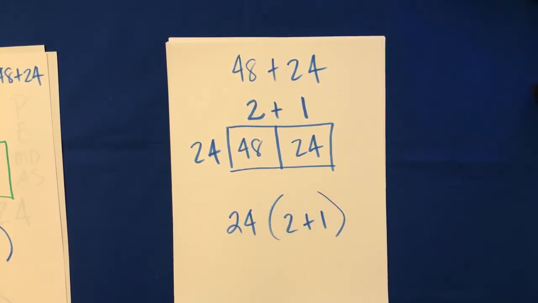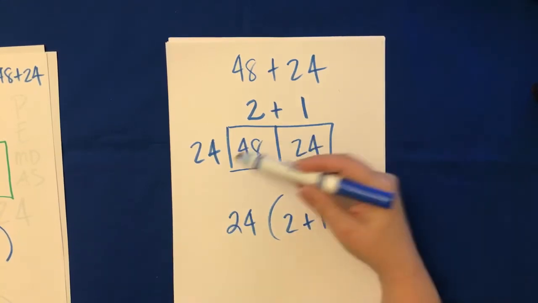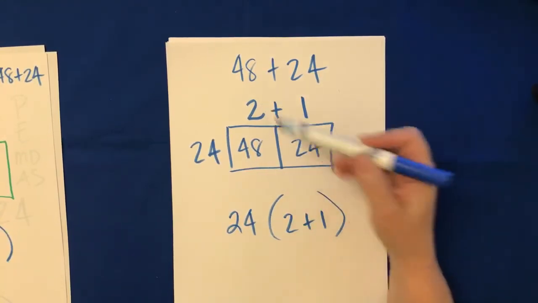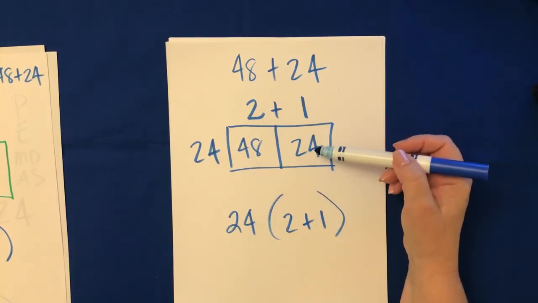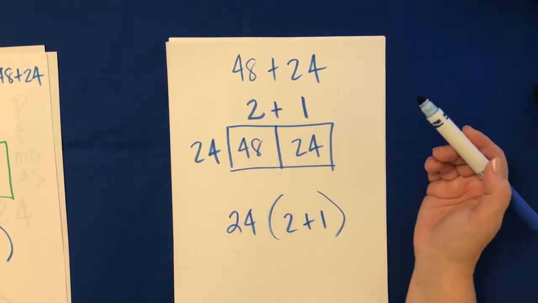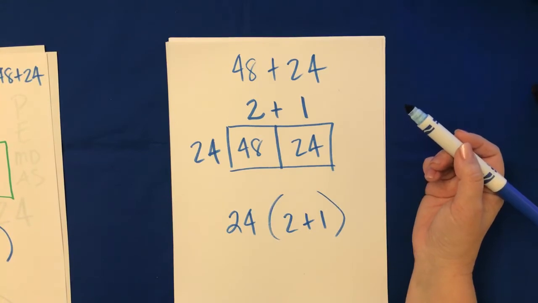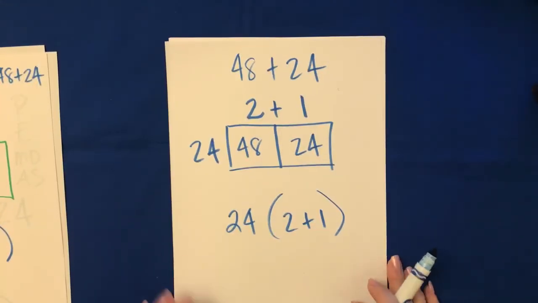Okay, great job. So if we see an expression like this, you know, we could use the area model sort of backwards in a way by just setting the 2 up top and the 1 here, and then moving through the multiplication first, and then adding together the 2 values to come up with our total. So we still land on 72.